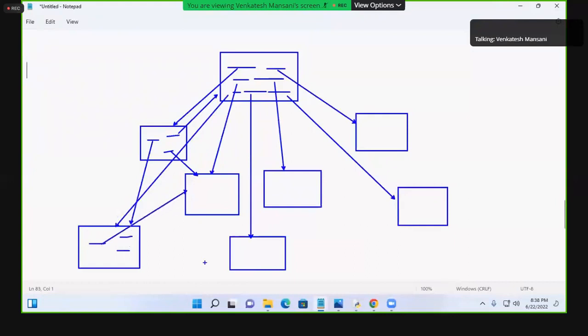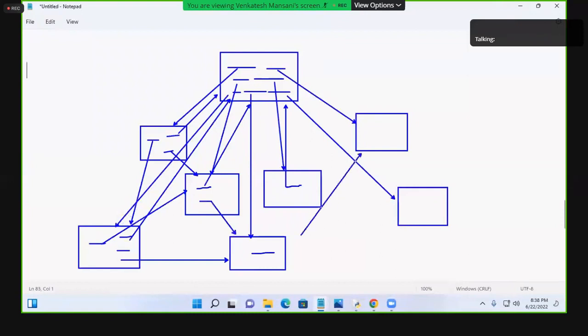Again if you click here, it comes here. Here hyperlinks will be there. If you click like this, here also hyperlinks. Like this will be there.